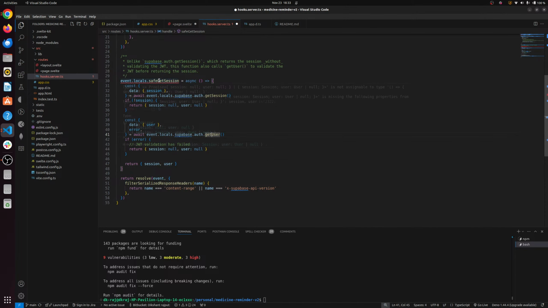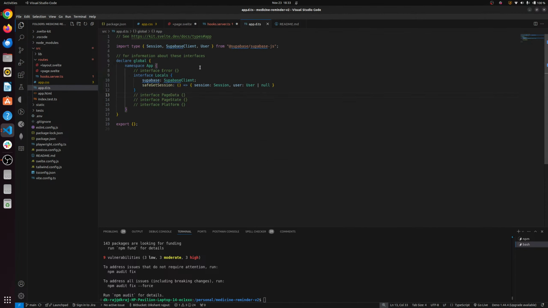Now I guess it okay, it is an async function, so it should return a promise. But why I have added this, I don't know.